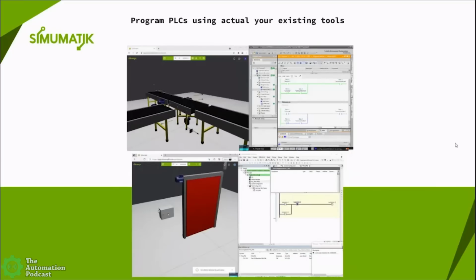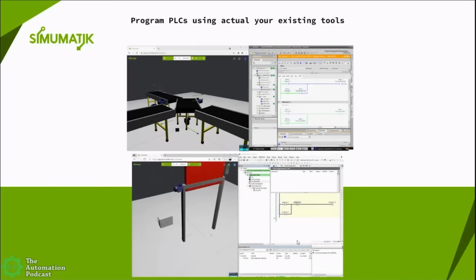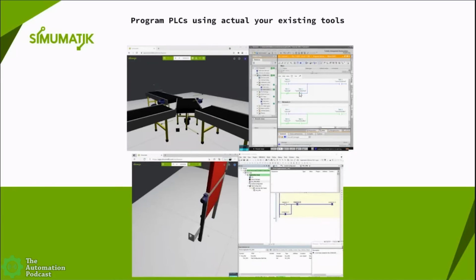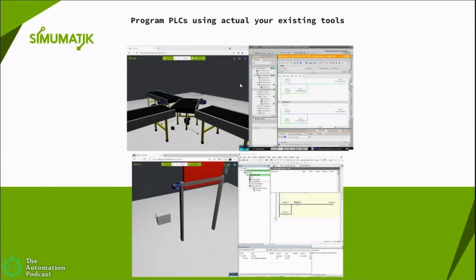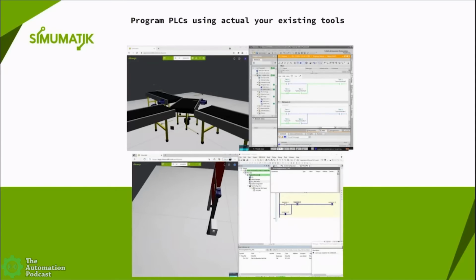So this is how it works, and this is what we can see here when you go to the next step, and you keep using your regular software. I mean, if you are using Allen Bradley or Codesys or Siemens, you program your PLC. If it's a soft or real PLC, it doesn't matter. You program it with the tool you are used to, and then Simumatic will connect to that controller and fake the hardware. So it's gonna write in the input memory and read the output memory. So your code will be executed as with the real system.